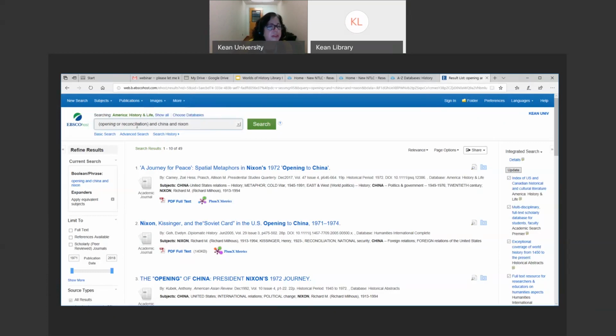But I'm also thinking that the word reconciliation has different variant words. So I have the word reconciliation, but also there's the word reconcile or reconciling, different variants of the same word stem. Here's a little trick that I'd recommend. I would delete the ending of that word, just delete it up to the word stem, and then stick an asterisk symbol at the end of it.